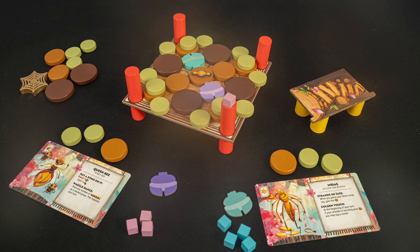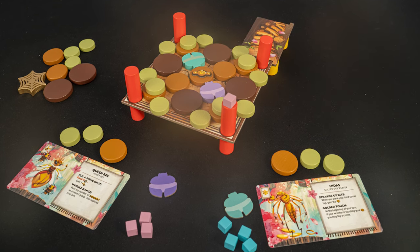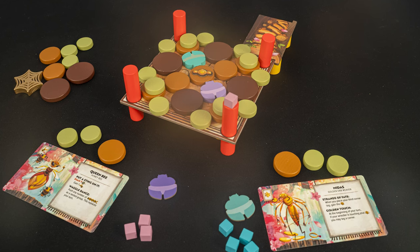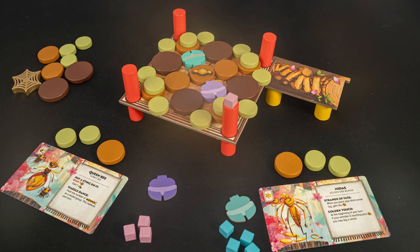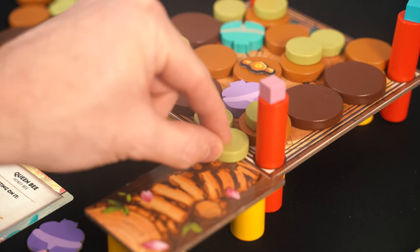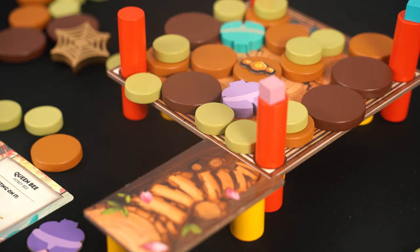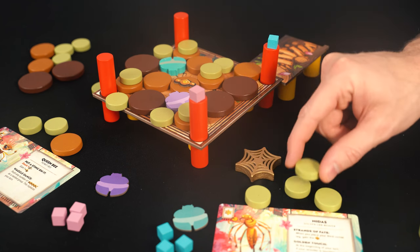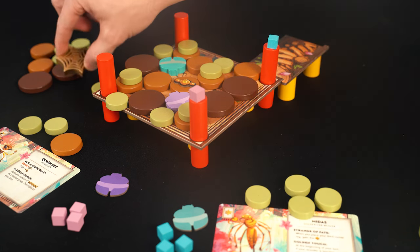On your turn, you will align the platform to one of the four corners. If I wanted to push from this corner, I could place the pushing platform here, or here. If you don't have a tag on that corner, place one of your tokens there. Push one piece from your inventory onto the ring in a straight line. Once the piece is completely on the ring, stop pushing. Any standard pieces that you knock off are added to your inventory. Any special pieces go back to the supply.